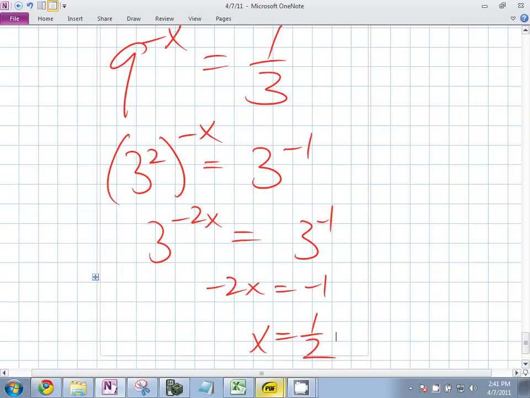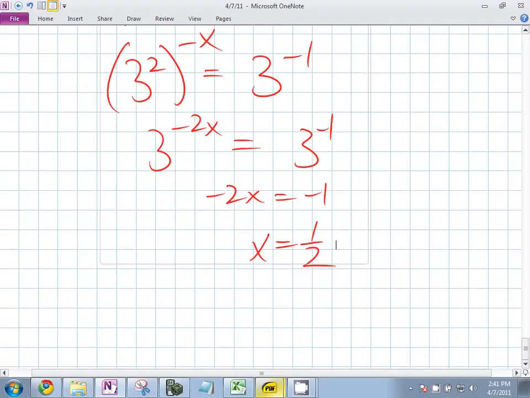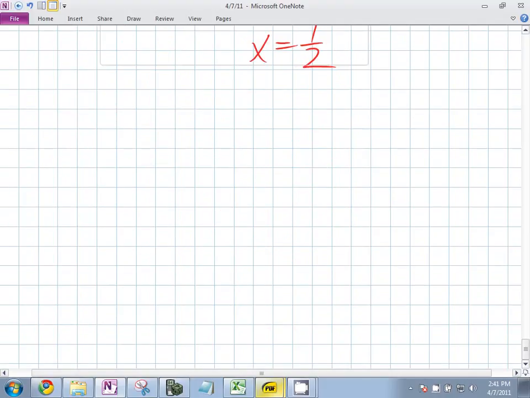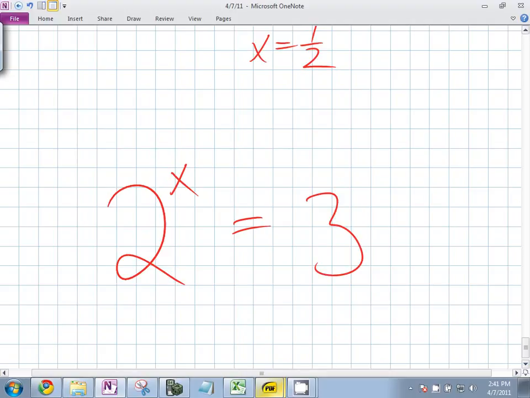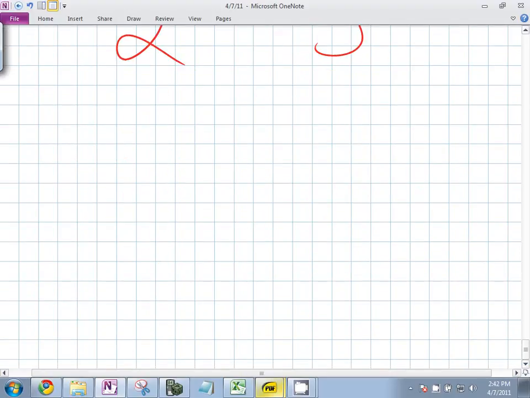What happens if you can't make the base the same? Ah, then it's really fun. You'll notice in the higher up problems, you'll see things like this. It reminds me of those old movies from prison, where they used to draw Bugs Bunny and would erase things for years. That's what you're going to have to figure out. I'm going to give you one helpful thing. You're not going to have to tackle that until probably tomorrow night, and we'll talk about it tomorrow in class. You're not going that far on this sheet.